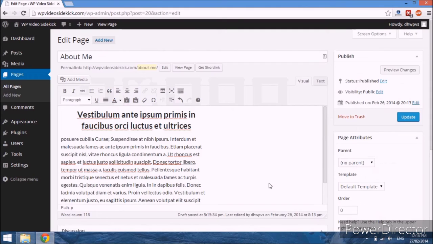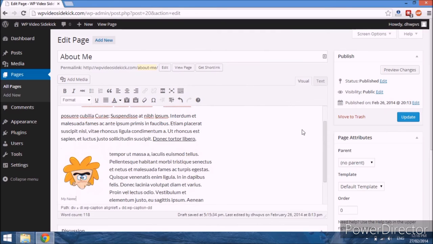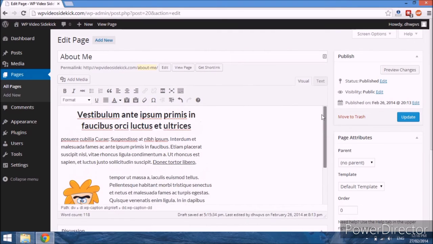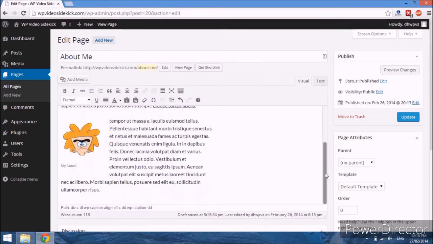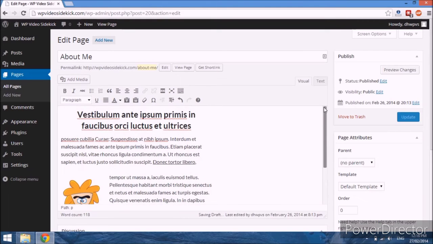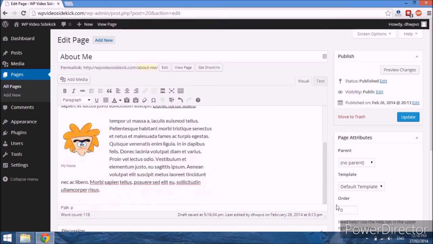Align left, insert into page. And there you go. That's more like what I wanted. Okay, so you see our image, it's aligned to the left of the text. You see our caption, which says my name, and we have successfully inserted an image into our page.